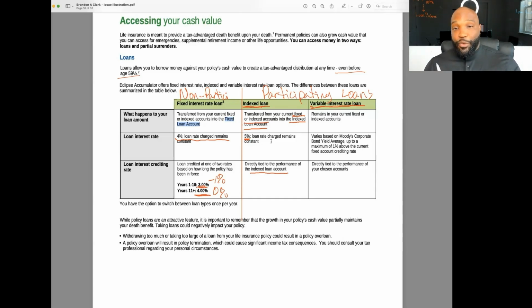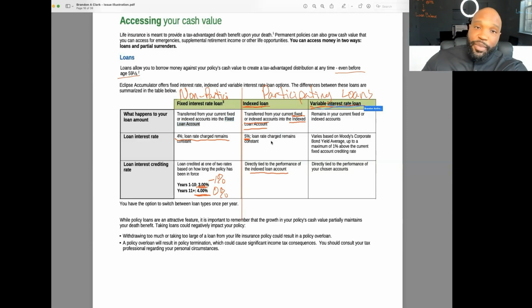So the advantage for the participating loan is, hey, even if I borrow money from the policy, that money is still participating in indexed crediting or growth. So the good thing is you can make up to 10%, which means if your loan is 5% and you make 10%, that means you made 5% on the loan, right? But on the flip side, let's say the return is 0 and the loan rate is 5%, well, then the loan costs 5% for the year. Still not bad considering where interest rates are. That's still pretty low.